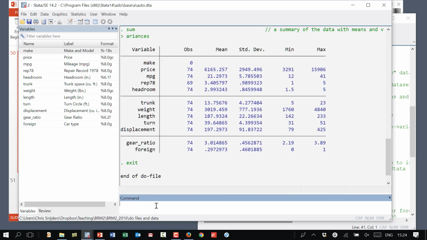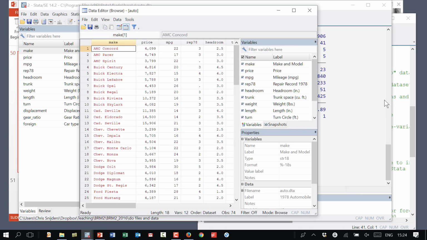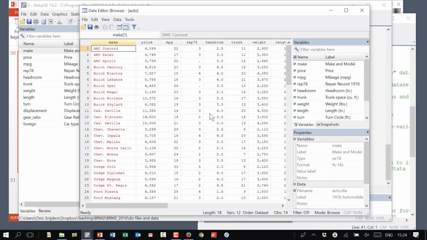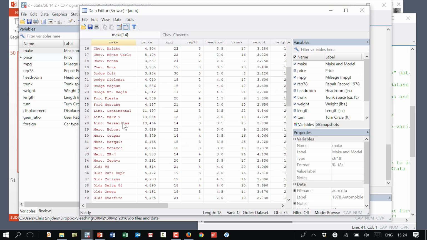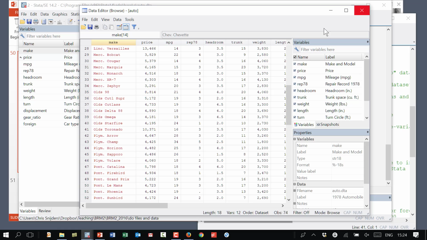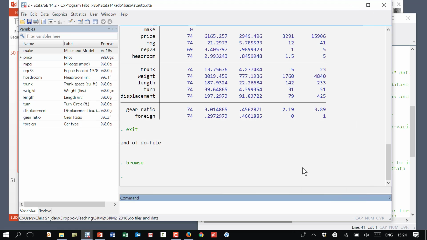And I can show you what the data looks like by either clicking somewhere over there or typing browse. And then you'll see something, oh, it's really small now, but you see something that is, let's say, spreadsheet-like. This is the spreadsheet that is there behind the scenes. In the column labeled make, you see stuff in red instead of in black, suggesting that these are all string variables. So this is an AMC Concorde, this is a Buick Regal, and a Chevrolet Chevette, and so on. So this doesn't mean that you have a 0 there, that there is no data. It simply means that it is text-based. And some more info here, and we can close that again.